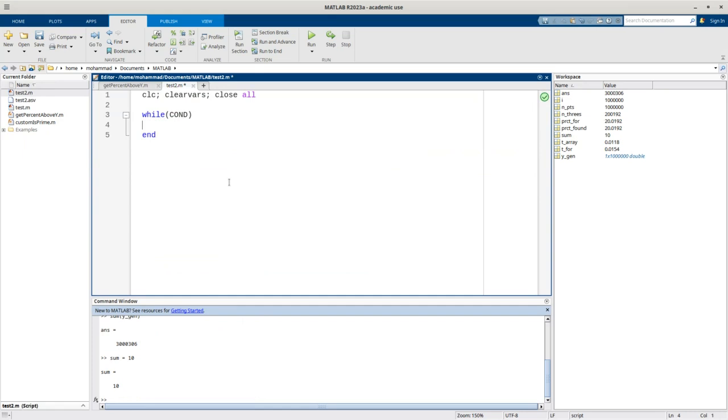And then you have this end part, and then you write some code inside, right? And that code keeps running. There's no indexing now, but there's a condition that as long as it is true, you are inside. But if that condition becomes false, then the while loop stops.